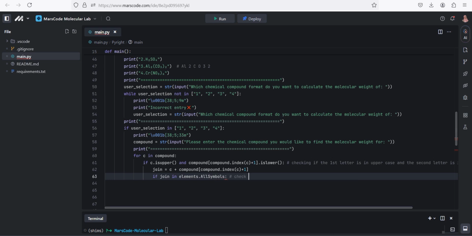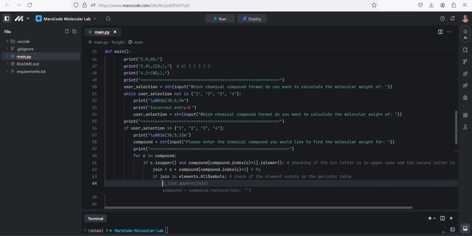So you're going to check if the element exists in the periodic table. Remember that this statement here, which I forgot to indicate with a comment, relates to elements like MG, for example, SO4. In that situation, the first letter is uppercase, and the one that comes after it, which is this part that we've done right here, is lowercase. So we're picking just the two letters, which is the MG, and checking to see if that MG does exist in the periodic table as an element. And if it does, then we're going to add it to that C list that we've already created.